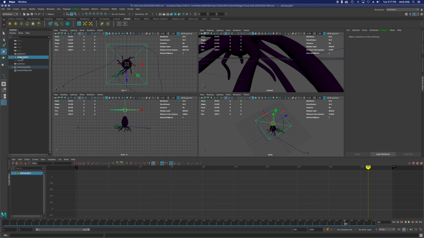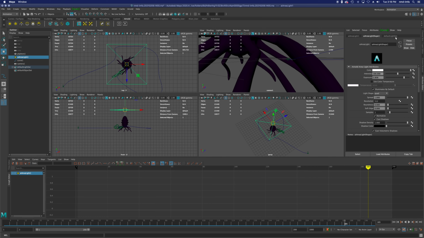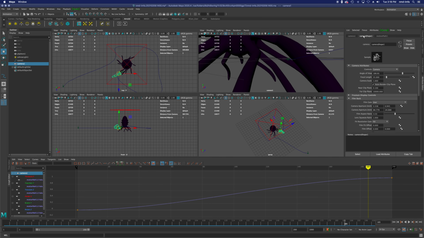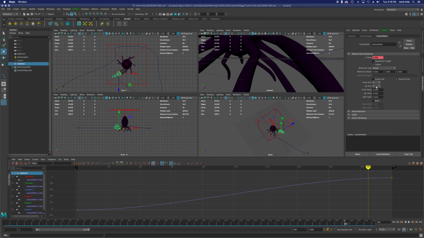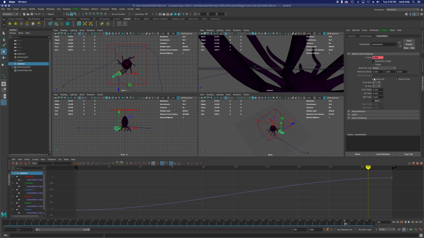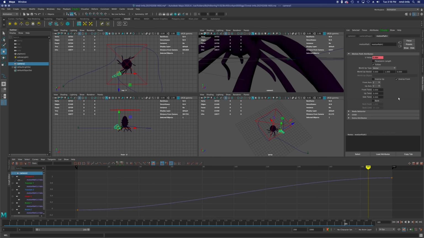And just to go back to the camera and the controls on the motion path, remember that was by adjusting these axes, going to the front Z-axis and then inverting the front. If I invert the up, it's going to make the camera go upside down. We don't want that right now, although maybe you do at some point. You can also play around with the twists and do all sorts of things like that as well. So lots of possibilities here of what you want to do following a path.